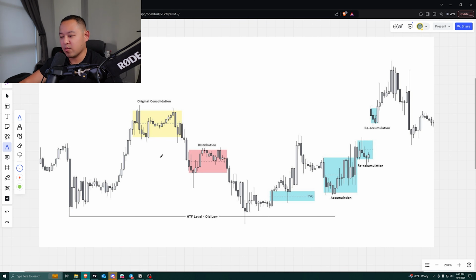But the way I'm looking at this right now, just for you guys to be able to grasp what I'm walking you through, is that this is a possible bullish market maker model. So we have taken out this high time frame old low, and what we're looking for really is just a bullish displacement. So after we displace higher, right? And maybe you don't see all of this at the time of it running out this old low. Maybe you're just coming to the charts and you're saying, oh, we just ran out an old low. And then we see a bullish displacement here, which creates a bullish fair value gap.